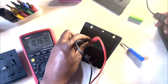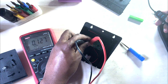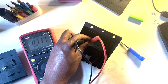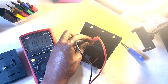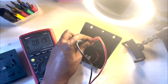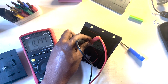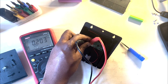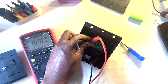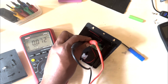Changing the color tones. Yeah, we can see there is a small difference between the color tones, but not much, right? Okay. So current ranging 0.8, 0.7 milliamperes. Okay, I have turned off. Right.